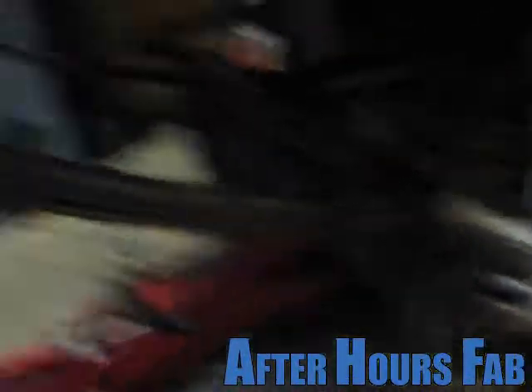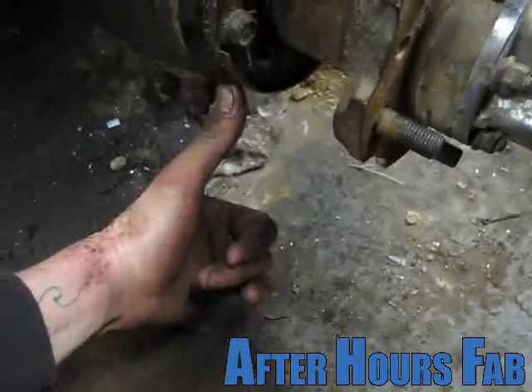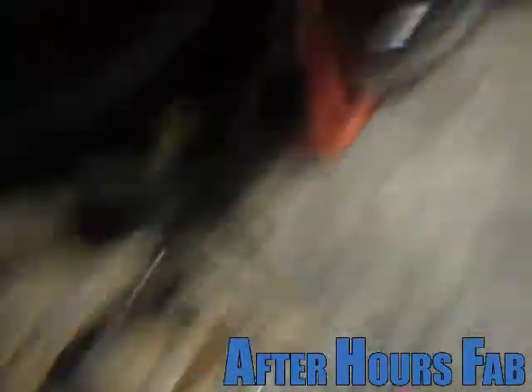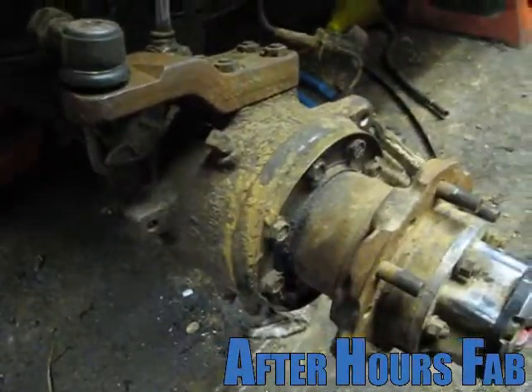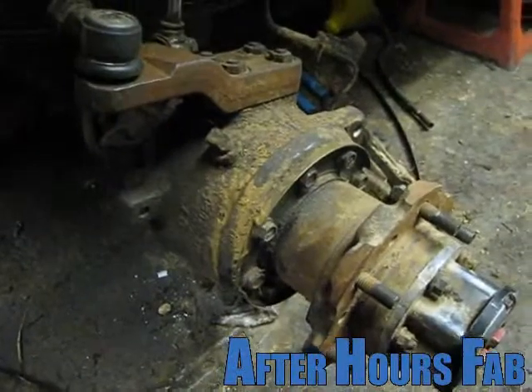The problem is this. Mind you, I don't have any weight on the axle — none of the truck's weight on the axle. But yeah, less than like 8 inches. I don't have the tires on, so the front is hopefully gonna level out when I get some weight on it, cause I only got three springs. I didn't think it would be that low.